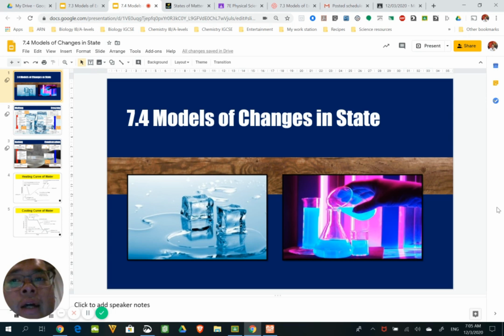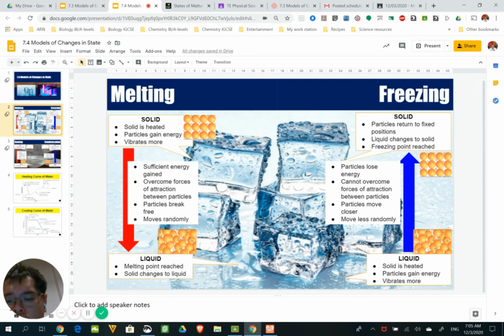All right, so previously we spoke of expansion and contraction. We spoke about the three basic states of matter, and we also spoke about how Brownian motion comes into play in this case. All right, let's start. You know your four basic processes from solid to liquid, liquid to gas, all right? So we're just going to concentrate on these four because you will need to know and try to tie in with the particle model, and that will be all your circular stuff, yeah? Okay, so let's have a look here.